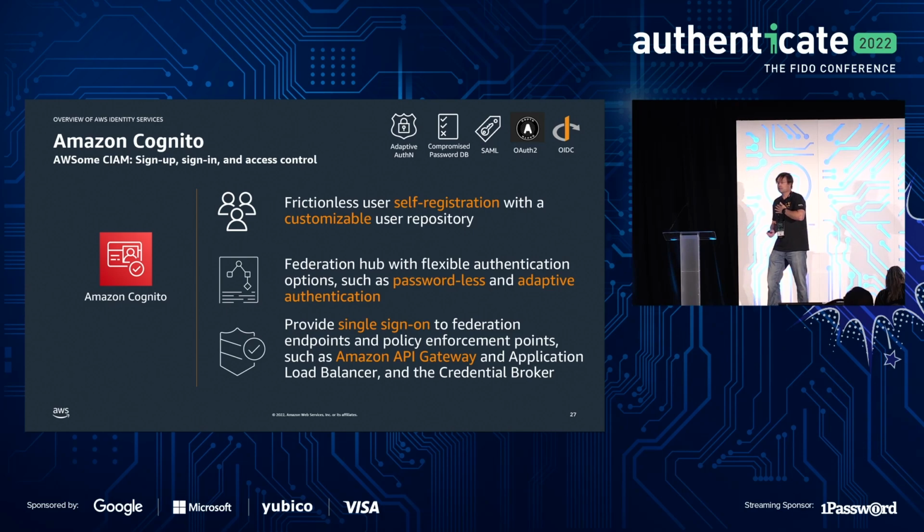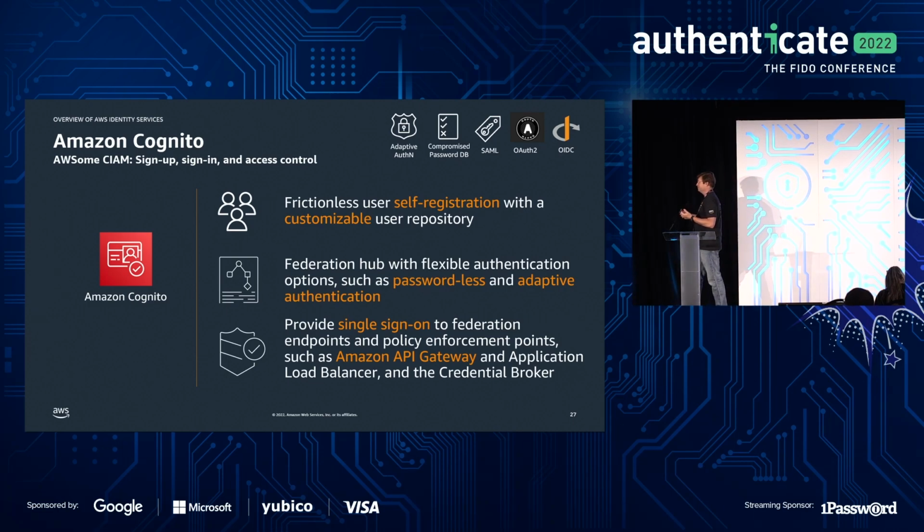But if I want to access my medical records, well, now I need to do things like likeness and liveness checking, right? It's going to check to see if I'm actually there and match my picture against driver's license registries and such. And so it gives you a whole framework for building up your own applications. It's super developer friendly. Likewise, we can do passwordless, adaptive auth. We have a whole compromised password database pulled in from the dark web so that when users try to authenticate with a compromised password, we force them to change it.